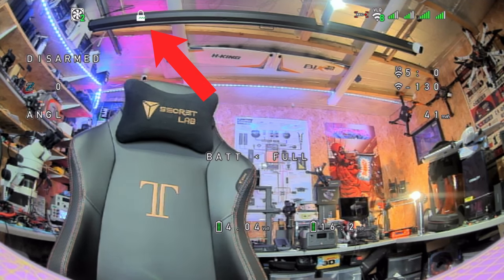There is no two-way link between HDZero goggles and the VTX, but what HDZero have been able to do is get the lowest possible latency with the HDZero goggles by making sure all parts of the system are synchronized, and this padlock is telling you that it is.